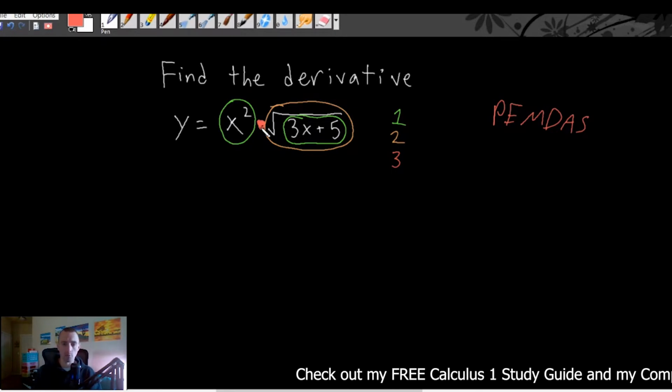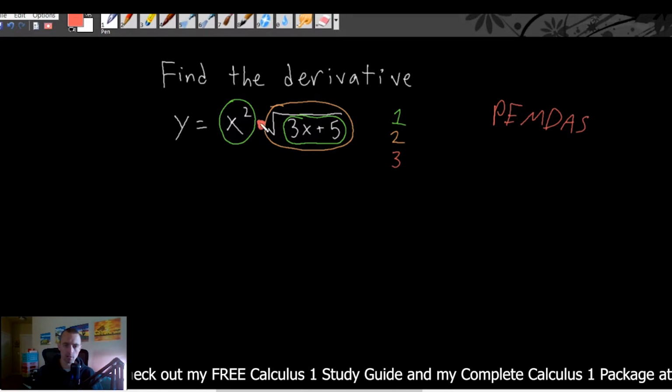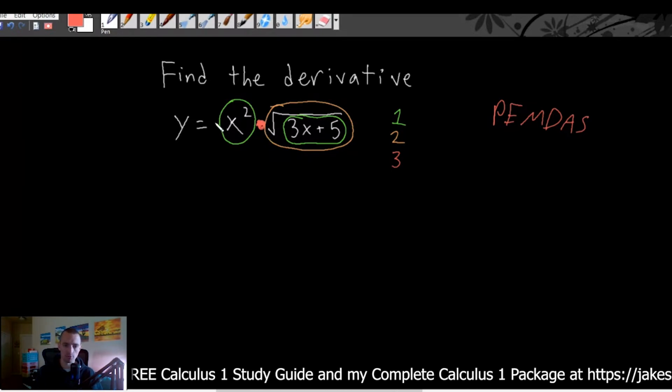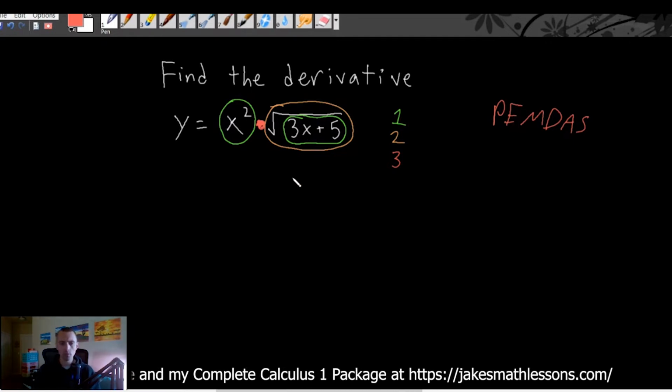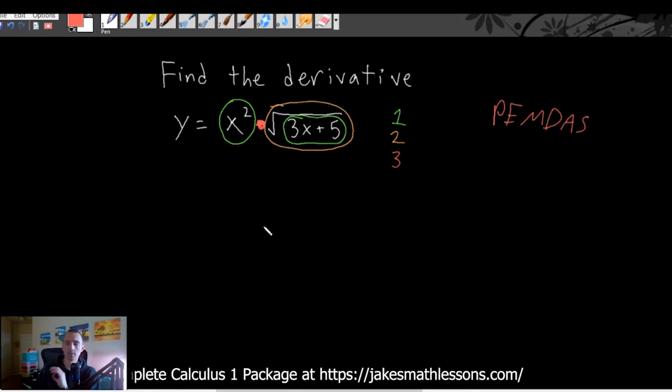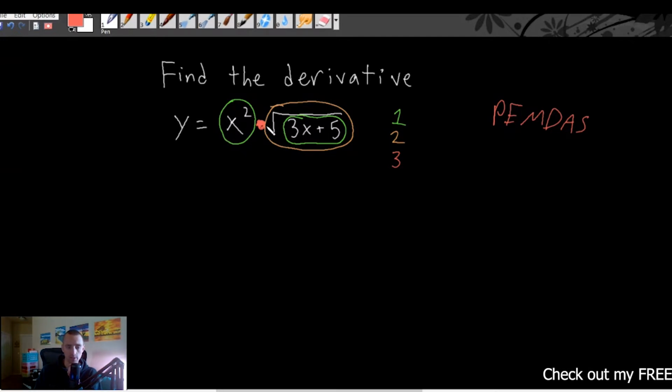So the last step we would do, if we were just plugging an x value into this function and evaluating it, is the multiplication of what's in this green circle here and what's in this orange circle here. That would be the final step. As a result, since that's the final step for PEMDAS, that's going to be the first derivative trick we apply, because we want to work our way from the outside in. So just like the last example, what's in this green circle and this orange circle are the two things being multiplied together in this case.